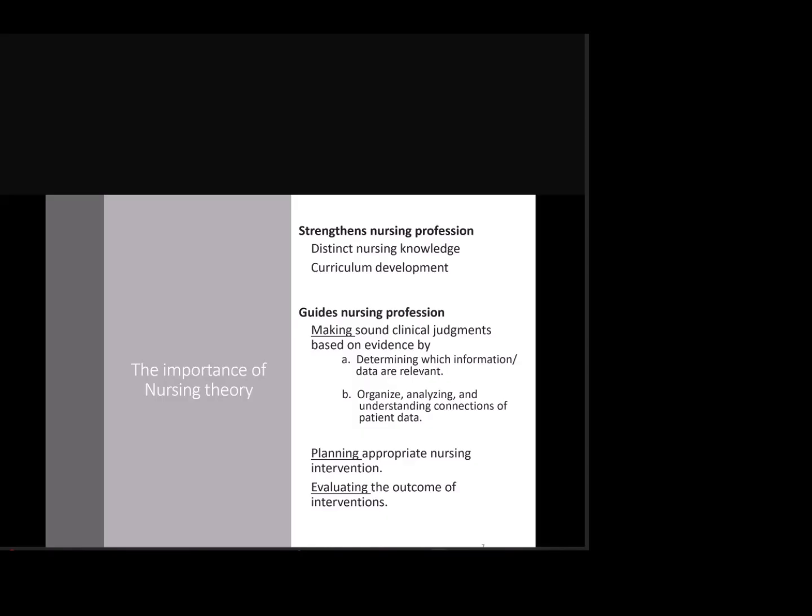So nursing theory also allows us to make clinical judgments, and those clinical judgments are your assessment, your planning, and your evaluation. And it is linked back to the systems theory. If you remember, we talked about systems theory, and there was an input and an output, and also an evaluation and feedback. This is what we're starting to do when we make our clinical judgments or our critical decision making: nursing theory allows us to take these steps. Okay.